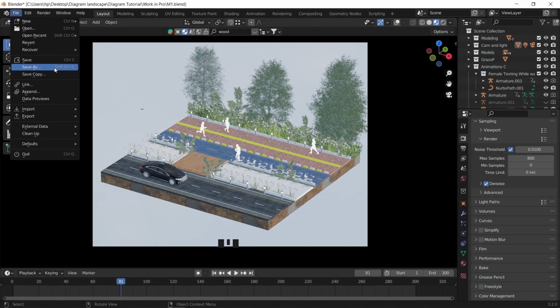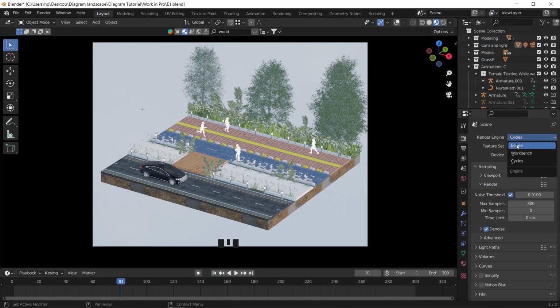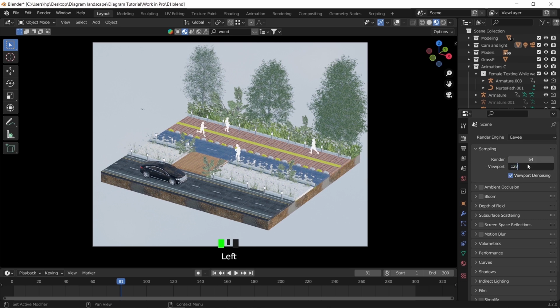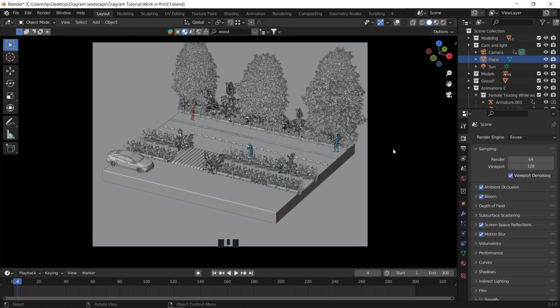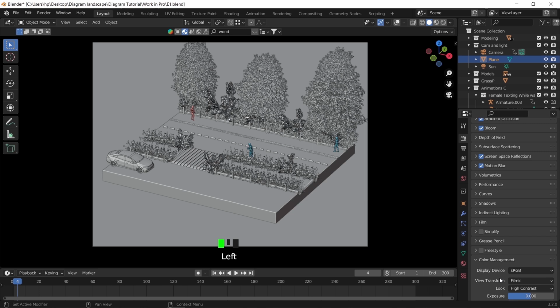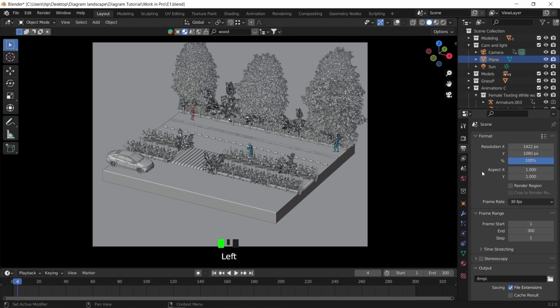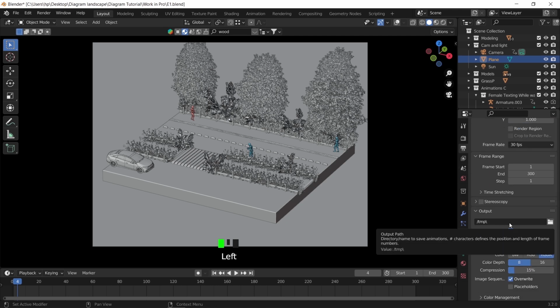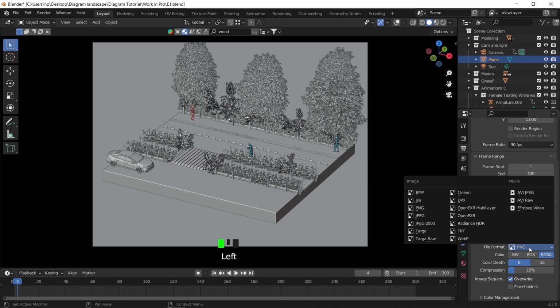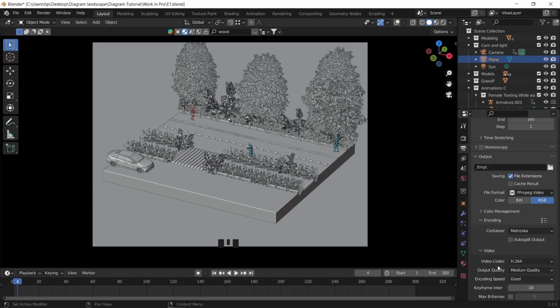For the Eevee animation, just make another copy of the work file, and switch the render engine back to Eevee. I render this on 10 samples just to make it less than 10 seconds per frame. You also need to turn on those options that you see, and keep them on default. Put the color contrast on high, then assign to it an output folder if you want to render a PNG sequence, or go with the FFmpeg option to get a video directly. Put the encoding on high quality and hit render animation.